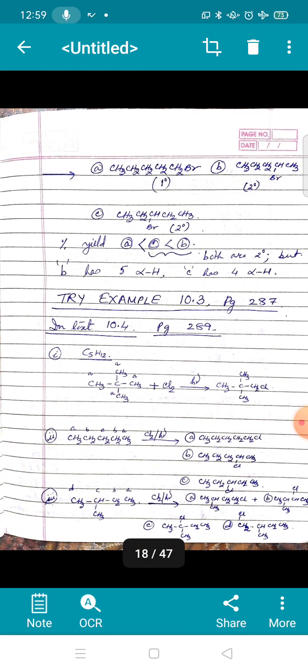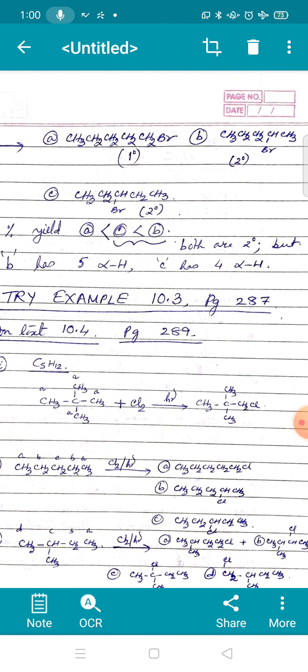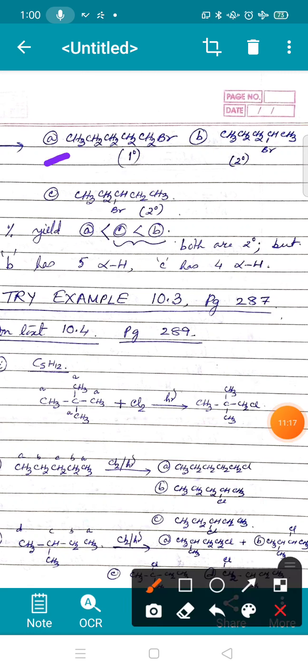Okay, so I have written the products here, you can check. I have labeled the products in such a way. You see, product A I have written by replacing A type of hydrogen. Product B I have written by replacing B type of hydrogen, and product C I have written by replacing C type of hydrogen. So here I have already given you the reasoning and everything is given here. The only thing is you need to read it once again, understand, and listen to this video again and again.